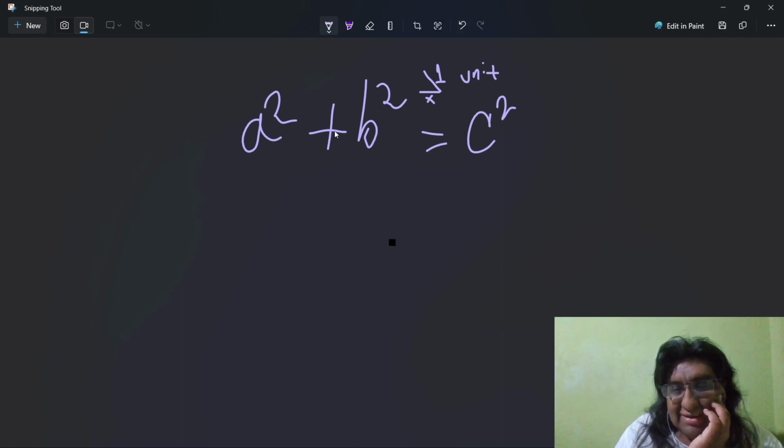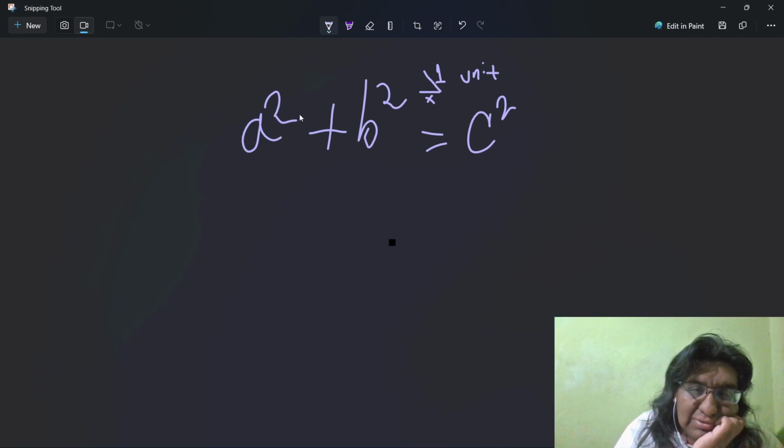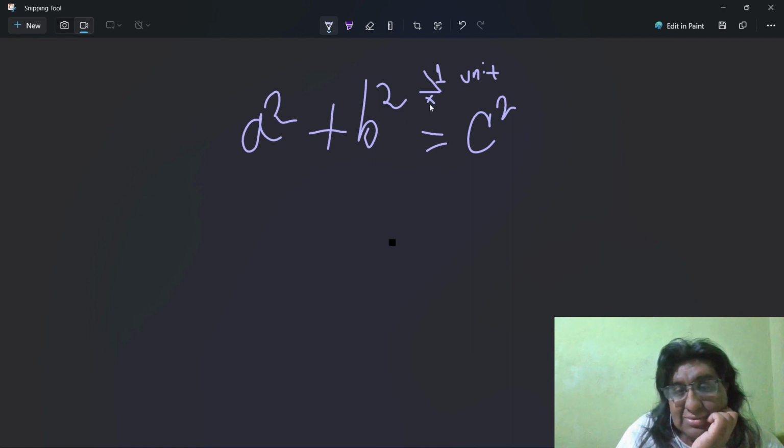So you have this theorem, and you probably want to apply it to this problem because they are giving you the 1 unit hypotenuse, this c squared, and you will come up with some values to find this length. The problem is clear. Remember, this is an isosceles triangle, the one with two equal lengths.